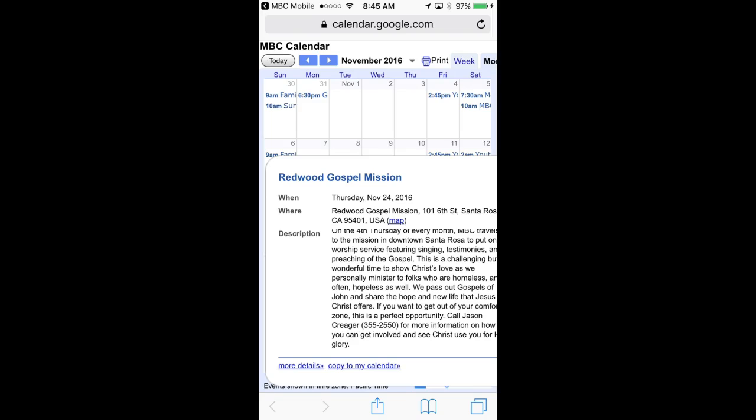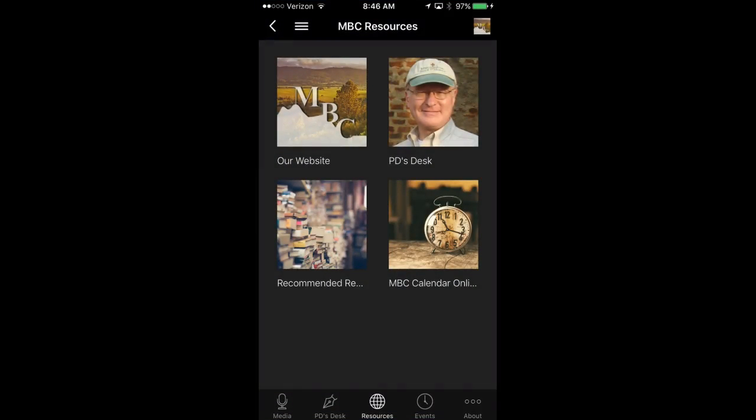You can also share these calendar events through various means. So if you are digitally minded, digitally focused, and want to be able to use this as a way to share what's going on with people outside the church or even inside the church who might need to know what's going on and may not have the app, well, this is a way to do that as well. All right, so I'm going to go ahead and go back to the MBC app by tapping on the top left-hand side. So that's just a really great resource, and so we put it under the resources page here.